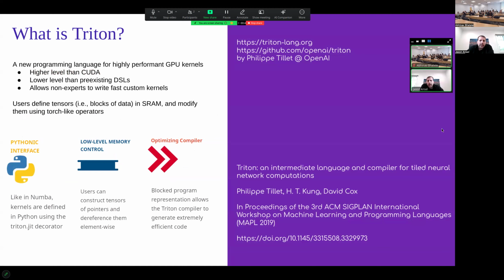If you haven't seen it before, what's Triton? The way to think about Triton is as a higher level version of CUDA. The interesting thing about Triton is it exists in a sweet spot where it's higher level than CUDA, but lower level than a lot of pre-existing DSLs, which allows non-experts to write fast custom kernels. Before Torch Inductor, I was looking at a lot of these custom Triton kernels that users were writing, and I decided that we can codegen this, and that's what led to the decision to use it. It turns out that it's very useful, and it's easy to generate code for, but gives pretty good performance in a lot of scenarios.